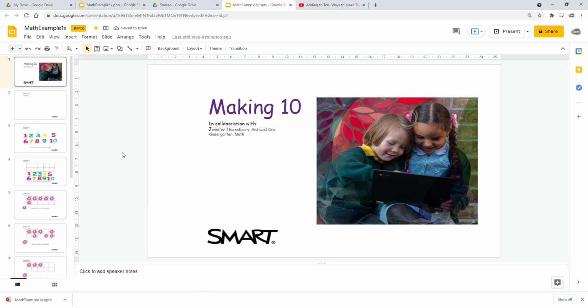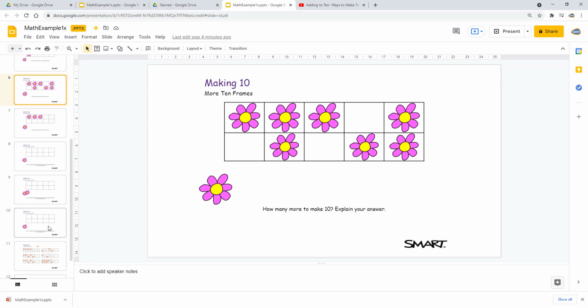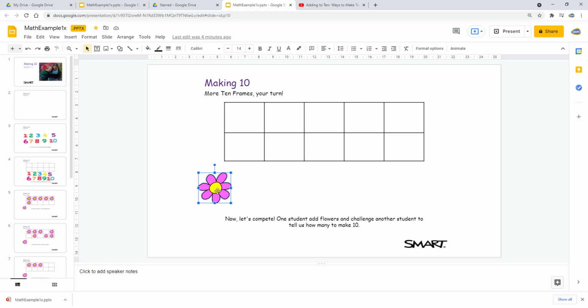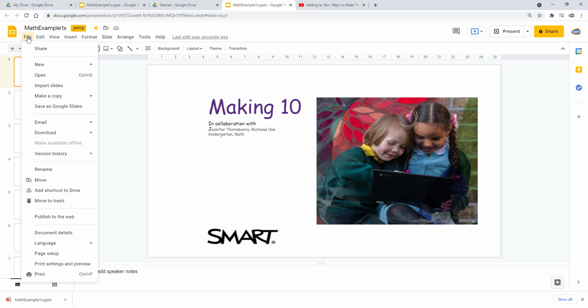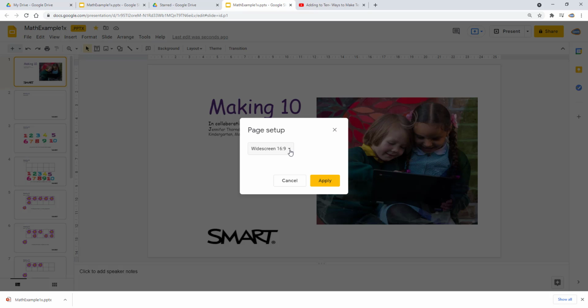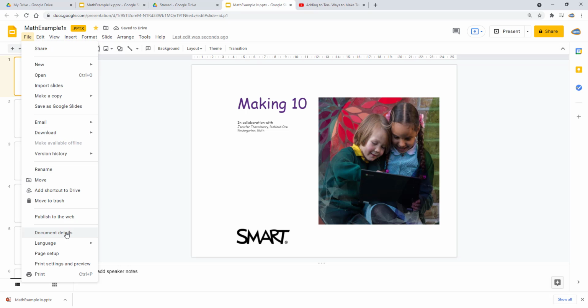So you can see that it's preserved all of the settings from PowerPoint. It should look exactly the same. All of the objects will remain, and all the images will remain individual. They can all be moved around and edited. It's maintained the aspect ratio of 16:9. If I wanted to change that back to the original Smart Notebook settings of 4:3, I could go back into File and Page Setup and change it from widescreen back to 4:3 if I wish to. I'll just change that back again.